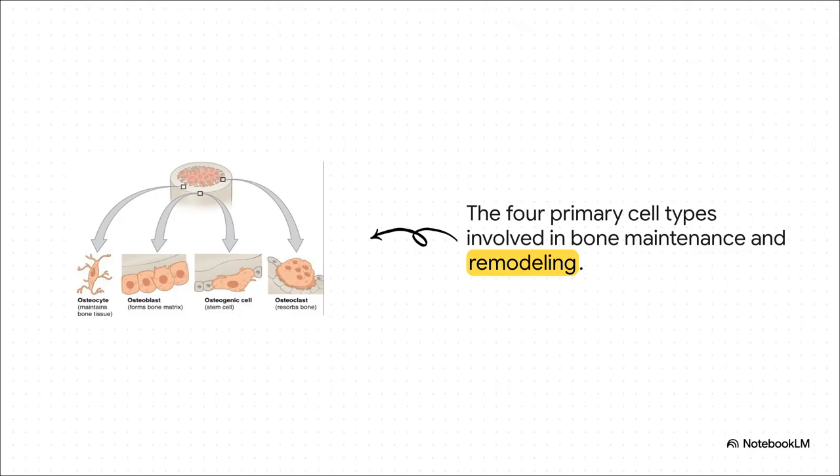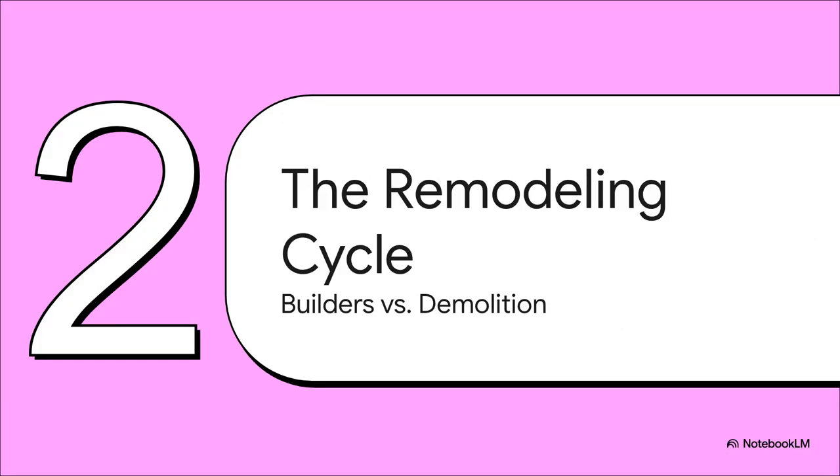Now, once an osteoblast gets trapped in the very matrix it just created, it matures and changes its job, becoming an osteocyte. These are the watchmen, the stress sensors that constantly monitor the bone's health. And finally, you have the osteoclasts, these huge multinucleated cells that are like the demolition crew, responsible for resorbing or breaking down old bone. Okay, so we've met our cast of characters, the builders, the sensors, and the demolition crew. Now let's see how they all work together in this constant, ongoing process they manage called bone remodeling.